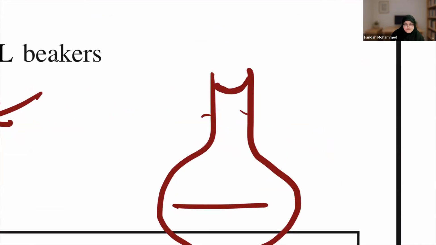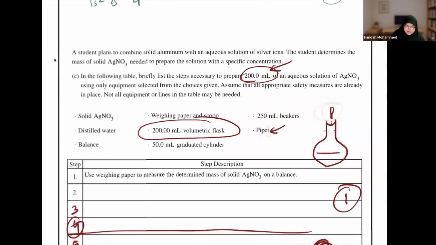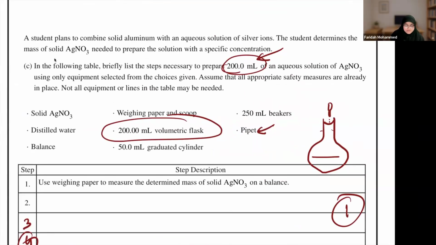It's not a pipette. I don't think they used a pipette. They used something like an eyedropper. Okay, not pipette, dropper. So if the dropper is included here, you can use a dropper to make sure that the meniscus is exactly on the calibration mark. So don't say pipette, say dropper. But because they did not give you a dropper here, you don't say that.